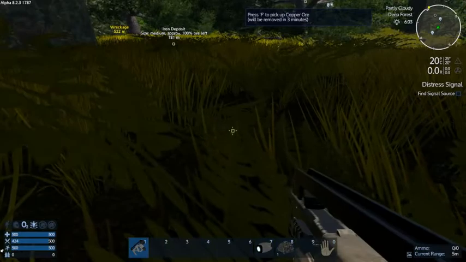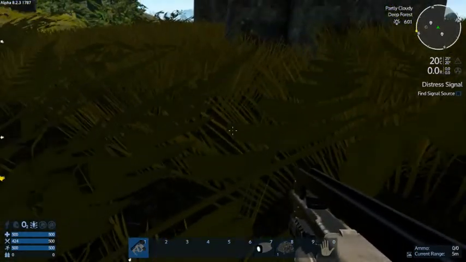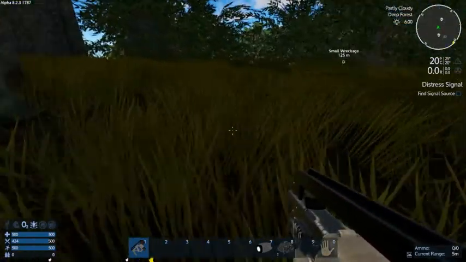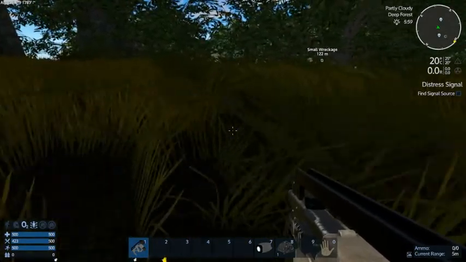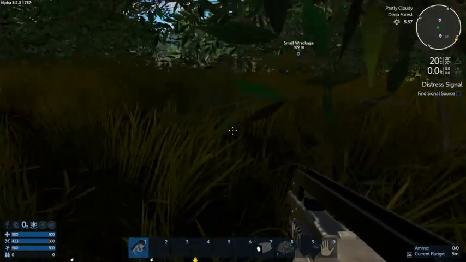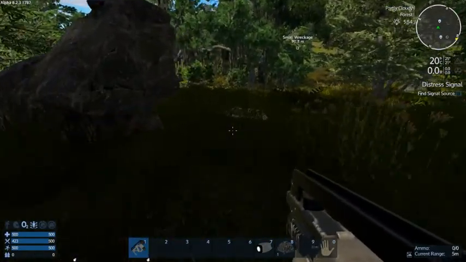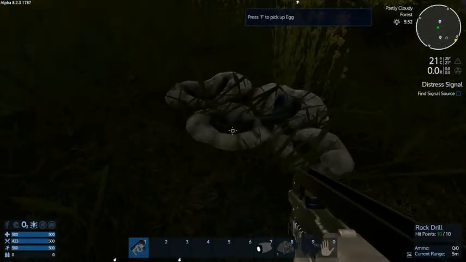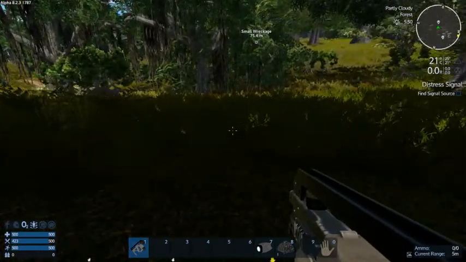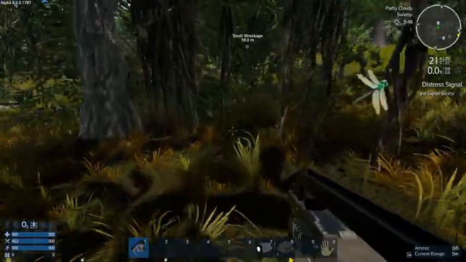Having a mental moment here. In order to get the... Oh, wait. I see, yep, there it is. Okay. In order to get the drill and the chainsaw, you need to have a bit of... I could get an egg from there, but again, that'll go bad before I can do anything with it, so it's not really worth going after just yet.